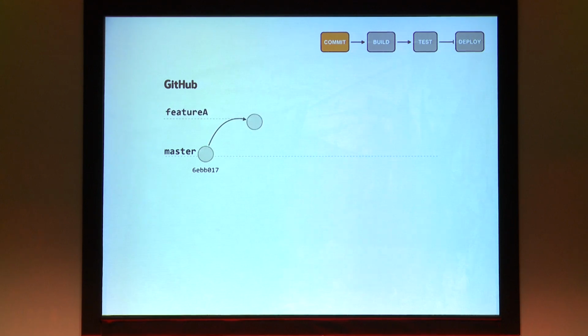So we have master, which is the eventually stable branch. And a developer picks up a feature, a user story. He starts working on that. He commits something. And after that, he says, OK, my code is good to go. I want that to be merged. He goes through the pull request process. The pull request will get accepted, or it will get rejected, or whatever. But at some point, this will get merged into the master branch.